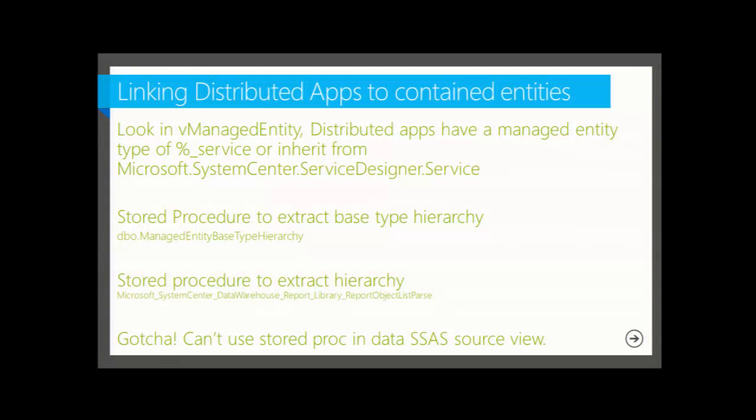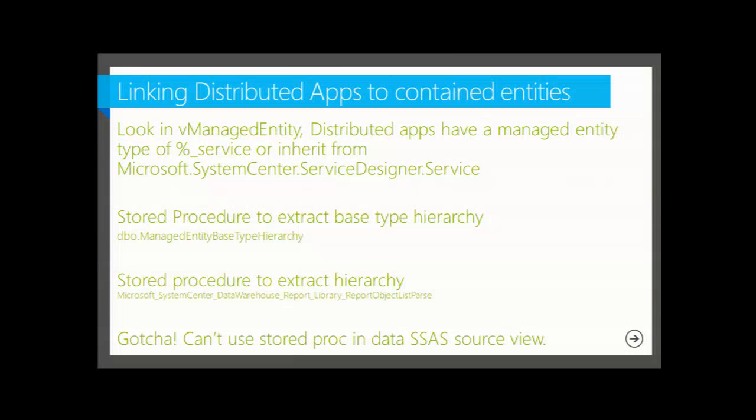The first one is we need to discover which one it is in the vManagedEntity table. If it's been created through the GUI, it will have a managed entity type of %_service, or we can go in and see that the managed entity type of the service inherits from the base type of Microsoft System Center Service Designer.service. And I'll show you how you can traverse the inheritance tree.